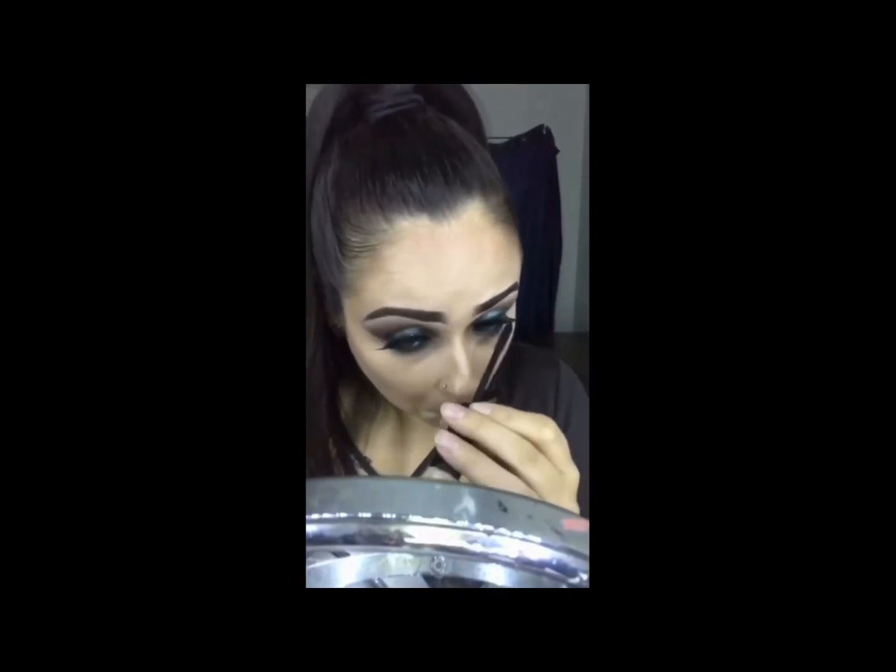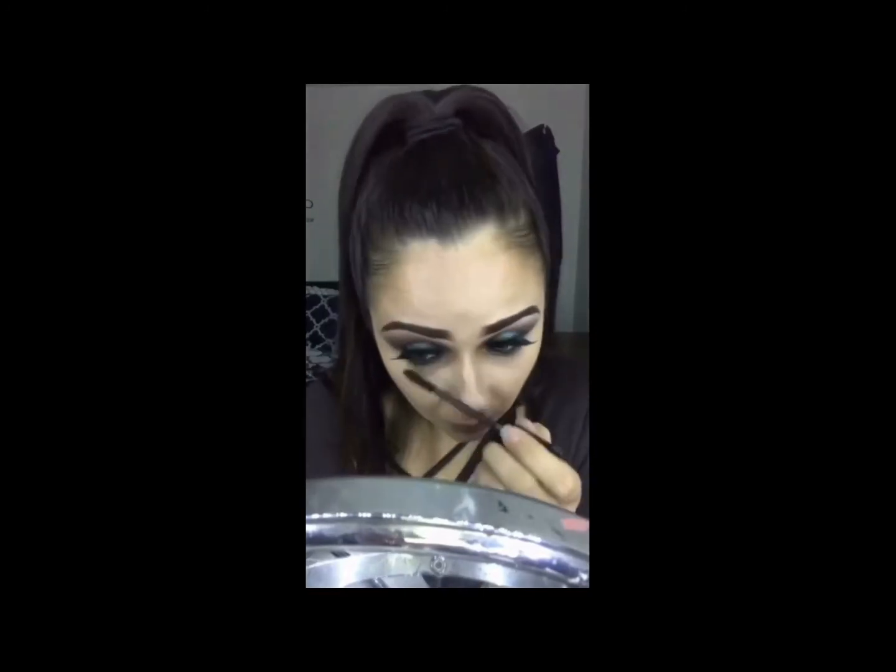And of course, you need some mascara on the bottom of your lashes. So let's get that done right quick.